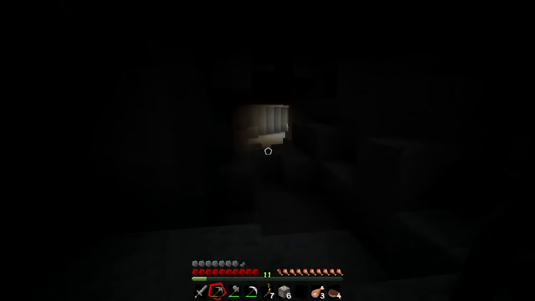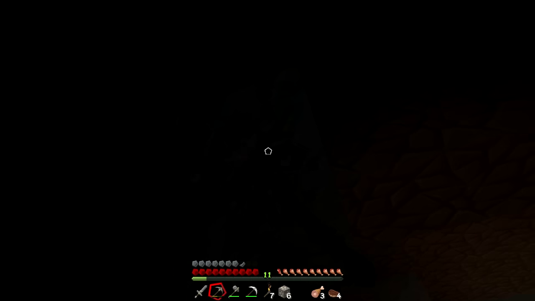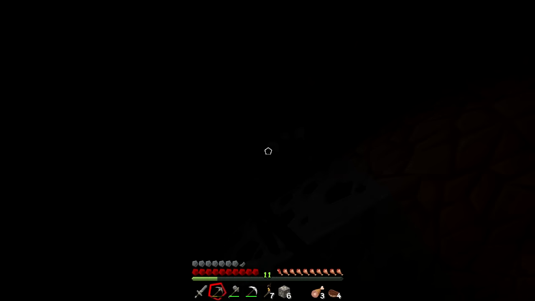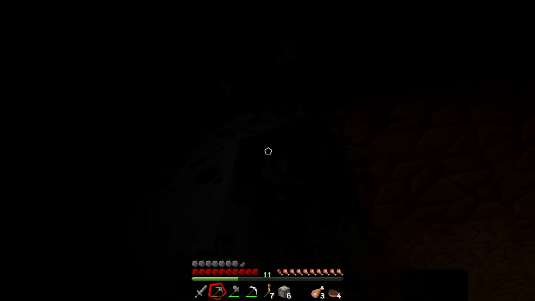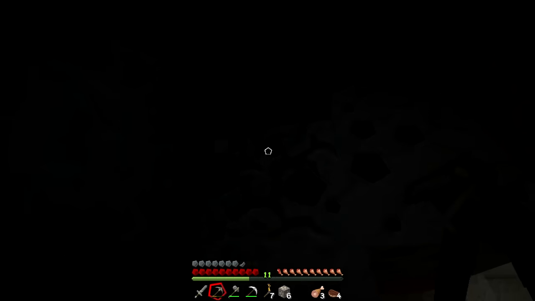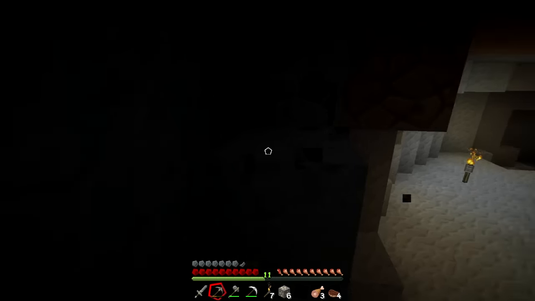So I think we've exhausted everywhere around here, haven't we? For a bit more coal here, might as well take this quickly. Then I think we're done, because we have lots. We have nearly 2 stacks. It's enough for now. Otherwise, we're just going to be mining for the entire time, and that seems a bit pointless. At the moment, we want to try and establish ourselves, get a nice base, and then we can go out and get resources and stuff.